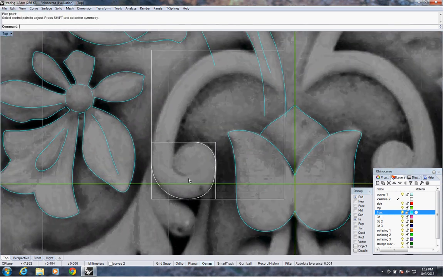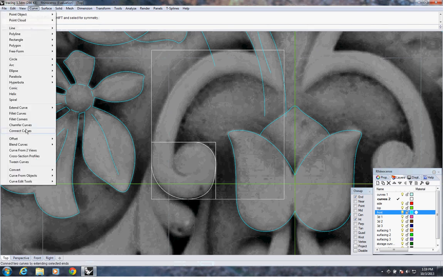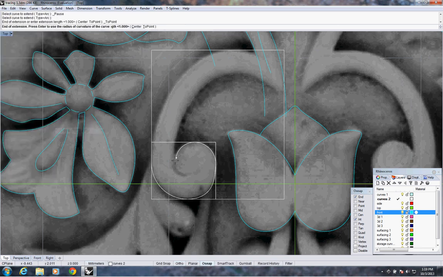And then I'm going to extend by arc to point to get me the rest of this, to draw this portion.